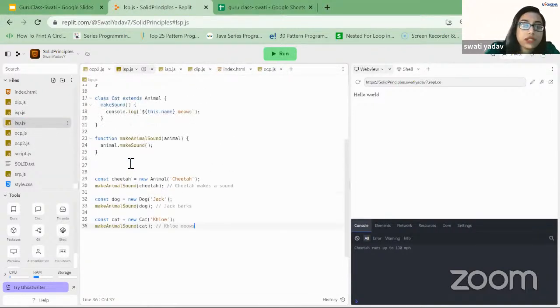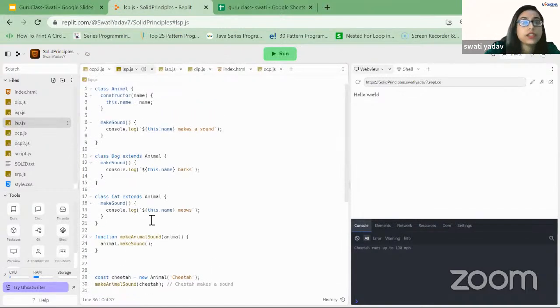So an example of what Liskov looks like here, as you can see, I have a few classes on animal. I have an animal and in it I have a method. Then I have the dog class extending the method, make sound. Then cat extending it. Okay. And in cat I have another method which is make animal sound.